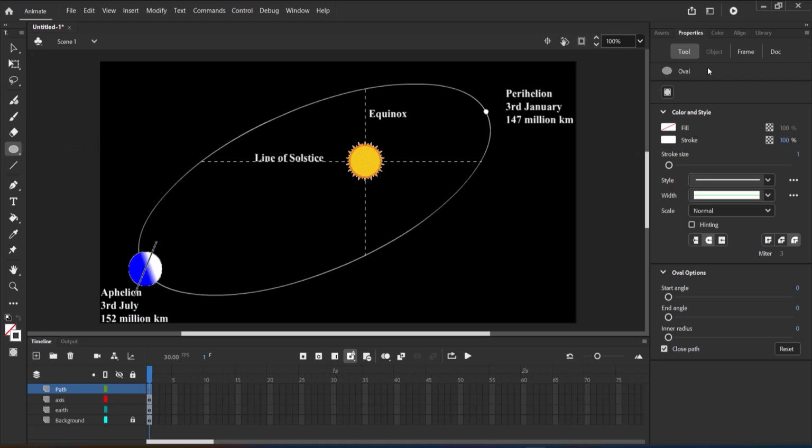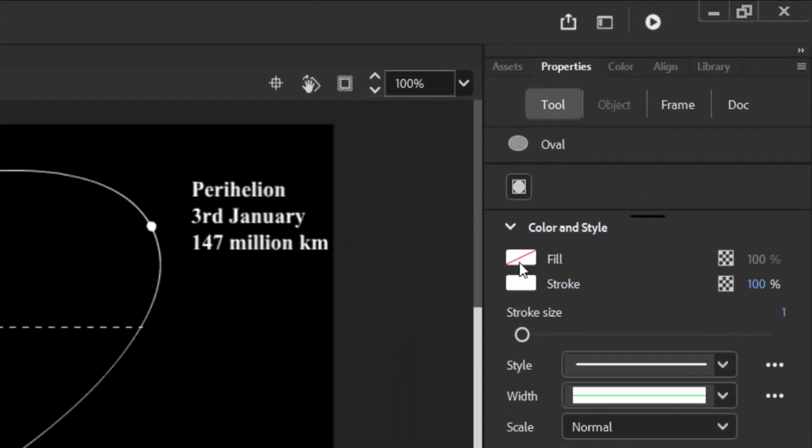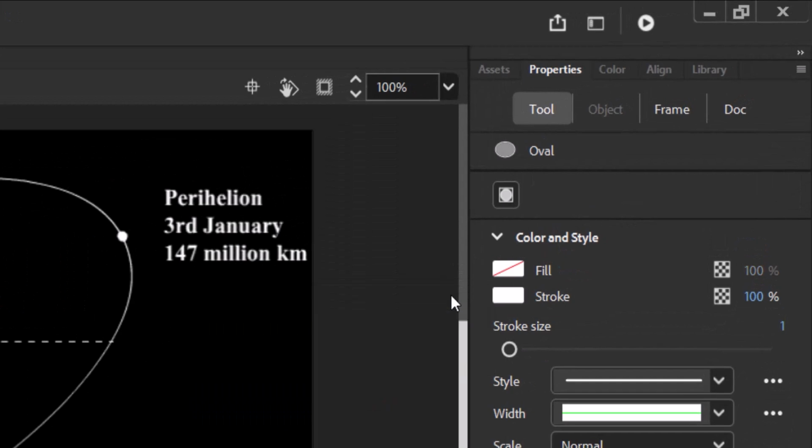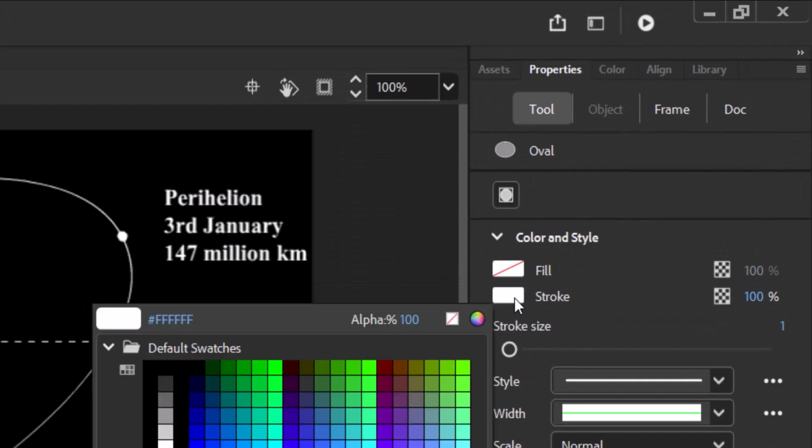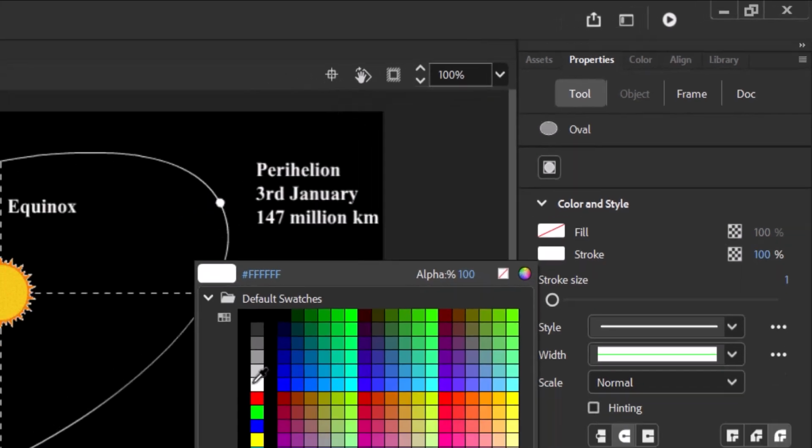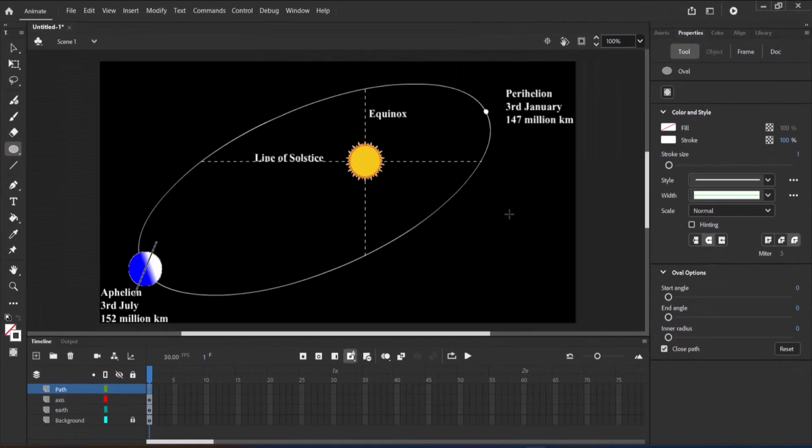Head to my right where it has the properties and make sure it has no fill, but it has a stroke. Choose a stroke color that will contrast the background. I'm choosing white. You can maintain the stroke size as 1. And then we draw an oval randomly on top of the background like this.